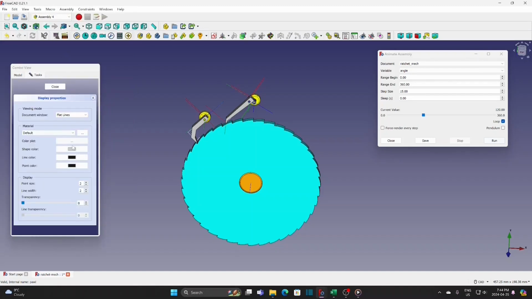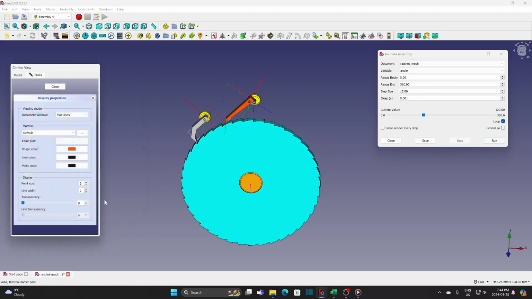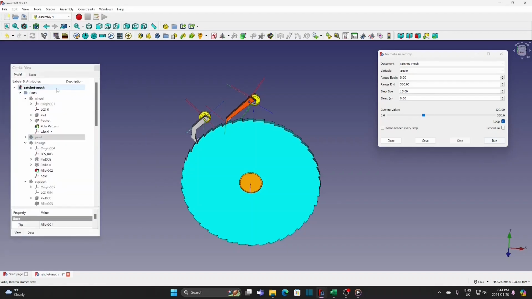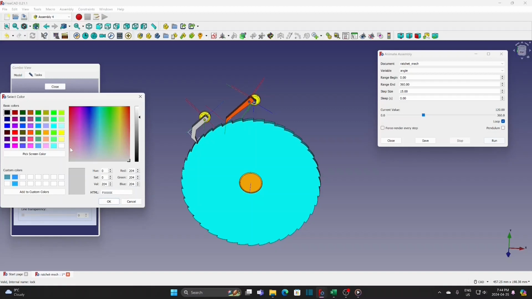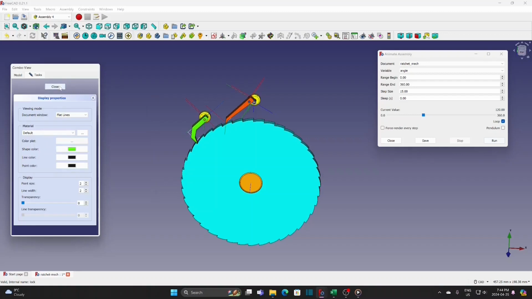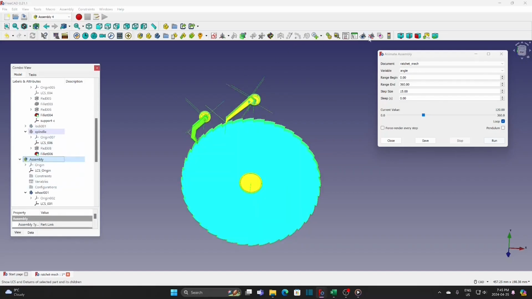Change the color of the pole and the catch too. Hide the LCS. Hide the sketch.